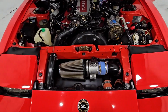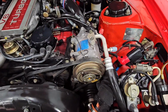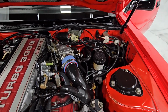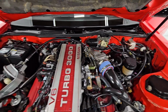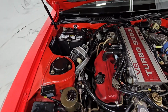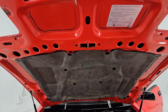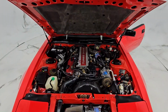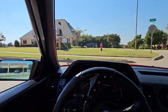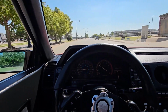All right, we're gonna scan through this engine bay. She's looking pretty. I do have detailed photos of all the engine plaques and stickers in here if you want to go check those out. Battery is from 10 of 25, so it was just installed. All right, we're going to go on a quick test drive here. We will have the full build list on this car on our website. It has around 1,000 miles on the full restoration.